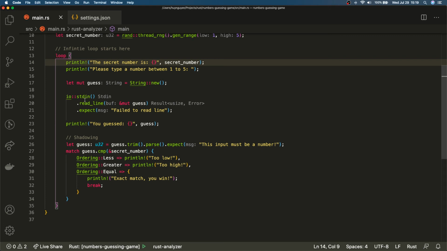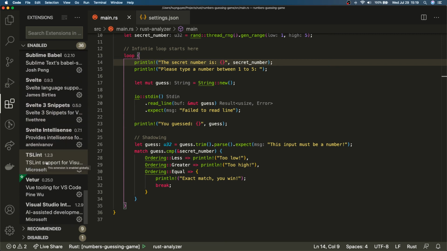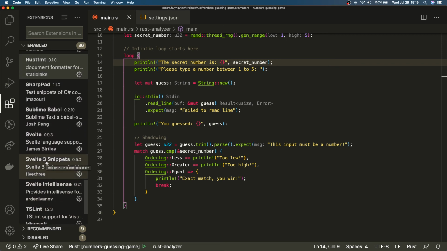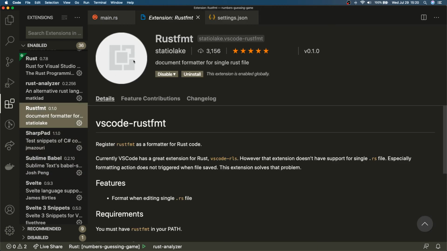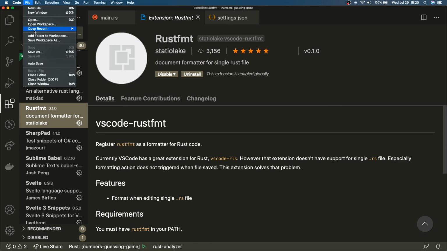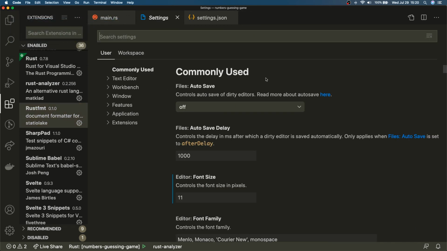If you go to the VS Code extensions, I have an extension called Rust Formatter, right here, this one here, rustfmt. If you install that, and then you go to File, Code, Preferences, and then Settings, it'll take you to this file here, and you click on this icon here.